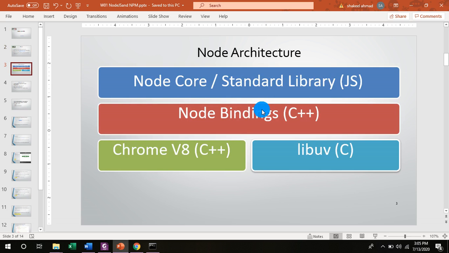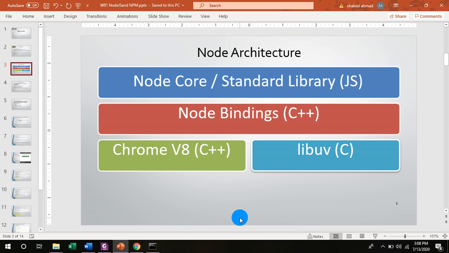This is the Node architecture. JavaScript, which was designed as a scripting language for the browser, has seen deployment beyond the browser. Node.js has played a significant role in this shift of JavaScript from the browser to the desktop. Let's now learn a little bit about what Node.js is and what role NPM, the Node Package Manager, plays in the context of Node.js.